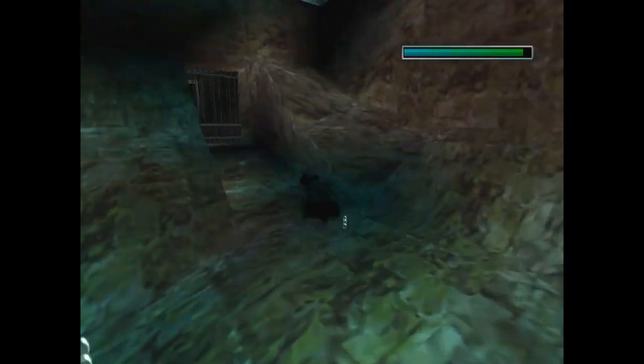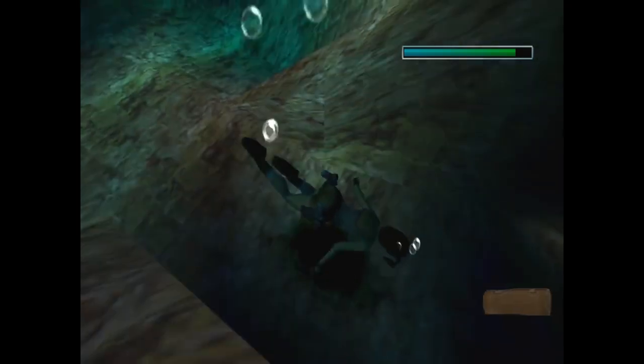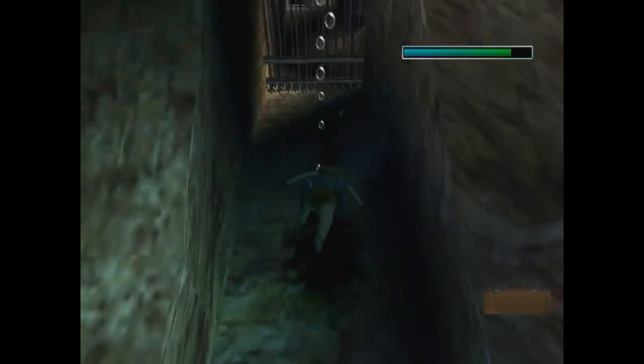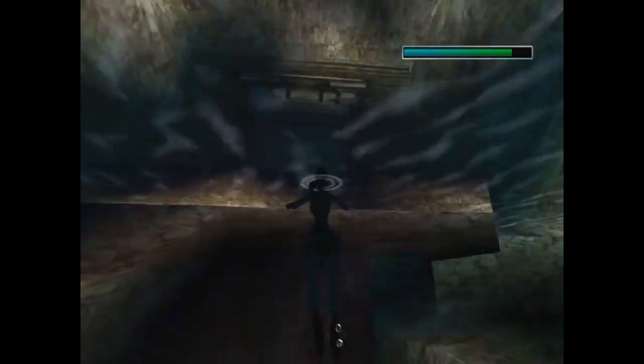Before we leave the water, let's go over here to the left. There's a small med pack on the ground in here. And behind the gate you see one of the stones. That's called the Venus symbol. We need to go get that in here eventually. That's going to be one of the last things we do in this level.